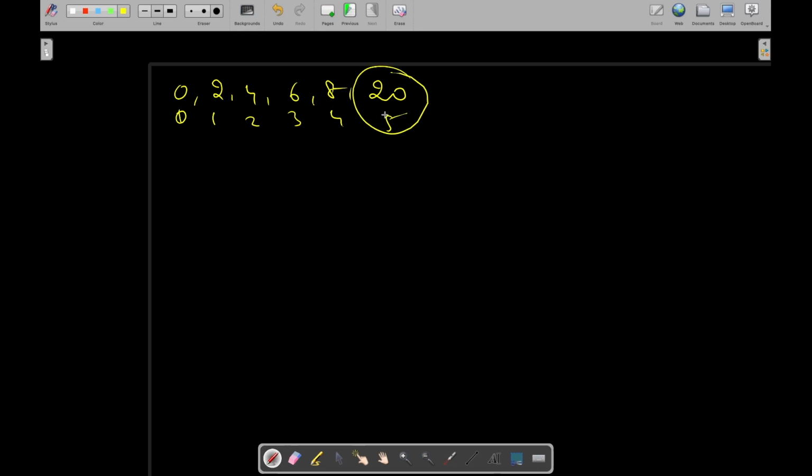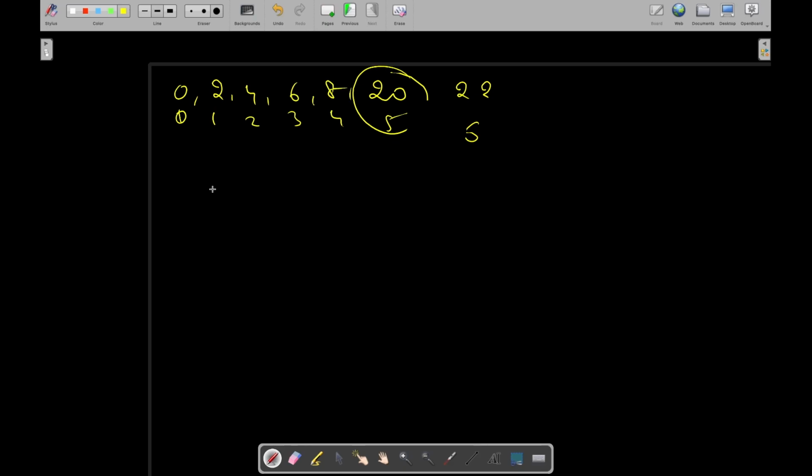So I started thinking, can I multiply 5 by 4? 5 into 4 was 20, right? That might be an answer, but the next term was 22. Now can I jump from 6 to 22? No, right? So I started thinking, what can we do here? There are not many options here, but if you see, we are just trying to find this number.